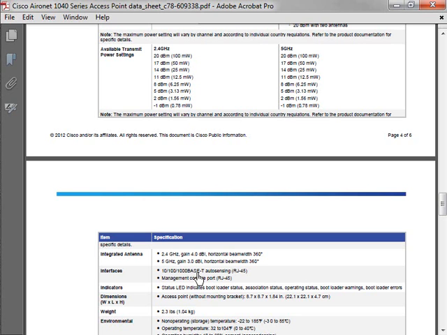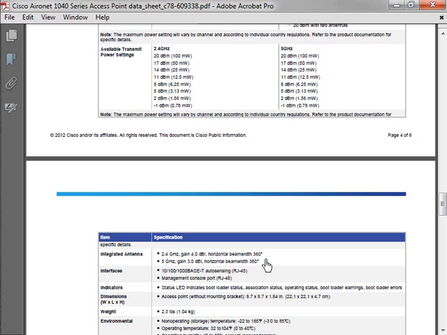So again, if I was using external antennas, I would look at my transmit power and my antenna gain to make sure that I'm underneath my legal requirements for ERP. And again, we don't need to worry about that for Cisco product because they've already taken care of that as part of their product. Also notice here we talked about the beam width, and you can see this is a 360-degree beam width, which tells me that this is an omni antenna.